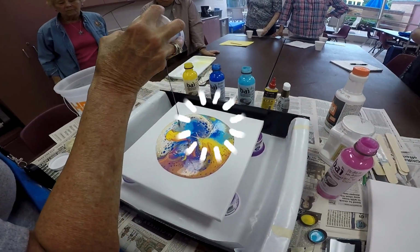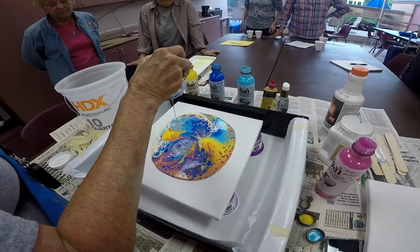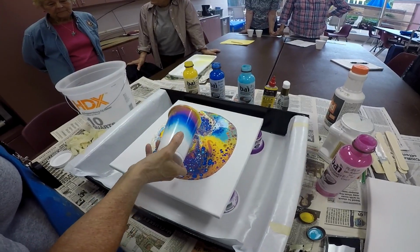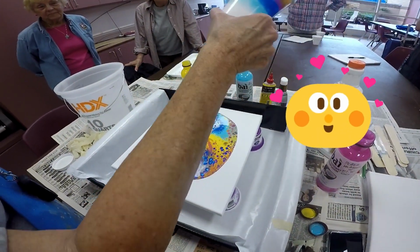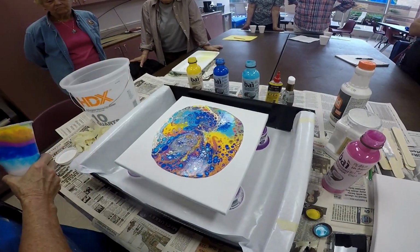Ooh, hey, look at the cells. Holy cow, look how pretty. Yeah, I'll buy the cup. It looks like a kaleidoscope. Man, that is beautiful. I like the little lines. Look inside the cup. Oh my gosh. It'll make cells even in the cup. Oh, yeah, and that's because of the silicone and the Floetrol.